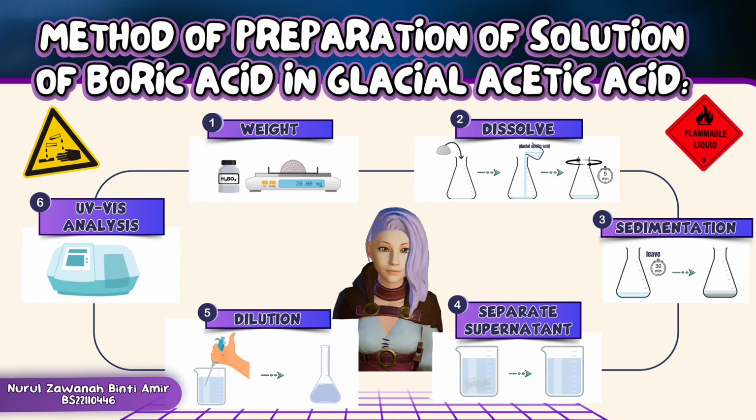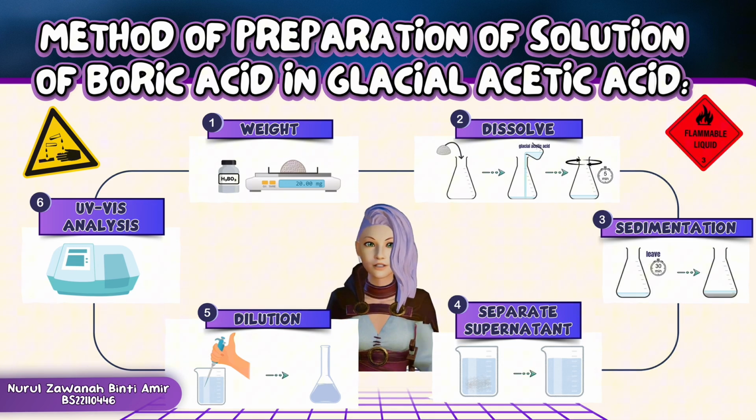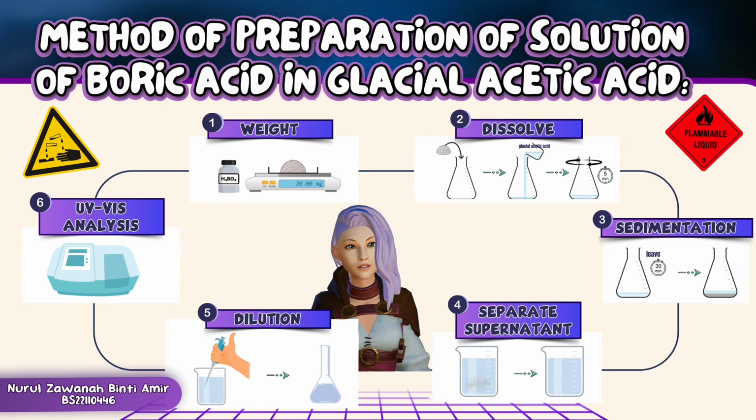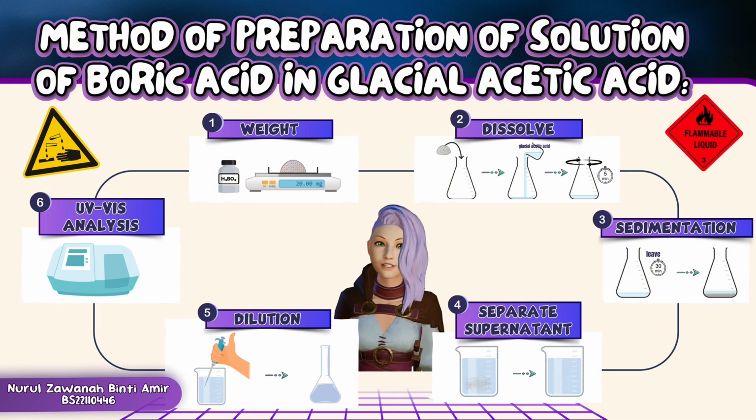This is for the solubility profile of boric acid in some solvents, which includes solvent system, temperature, and boric acid percentage by weight in saturated solution. The solubility profile here means how the boric acid solubility changes under varying temperature from different solvents. In this case, the solvent systems used are water, ethanol, methanol, and glacial acetic acid.